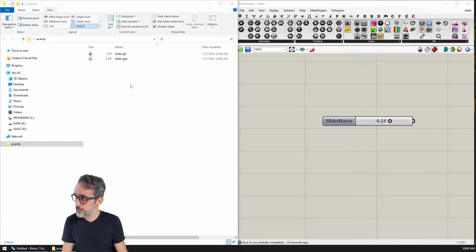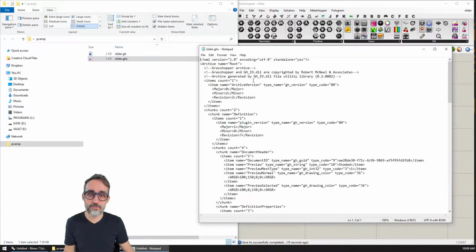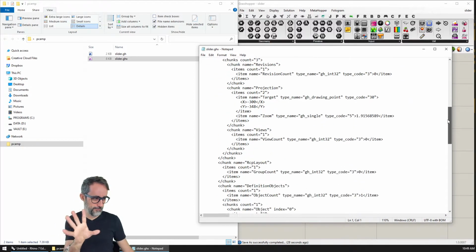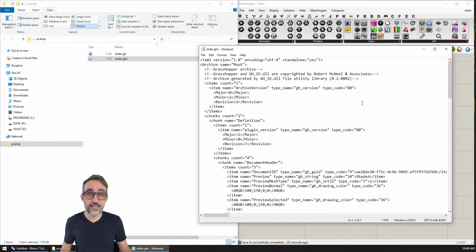But the nice thing about this one is that if I now open any text editor and I drag this file in there, what you can see is that I can see actual human code. I can see letters, text, and I can kind of understand what's going on, more or less, all right? There's a lot of data here, but at least the data has been saved in a text format without optimization, without compression, etc., that can be read very easily by any text editor or by any script or any algorithm that you write that does text and string manipulation.